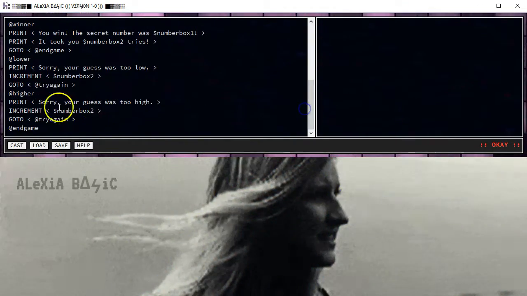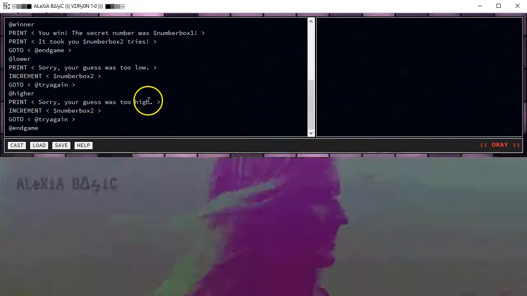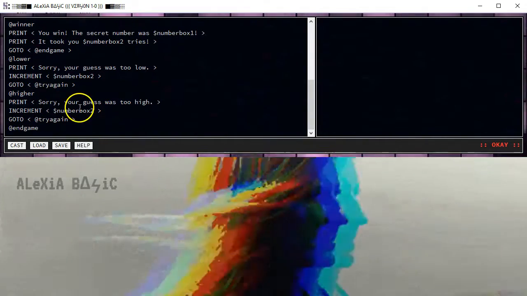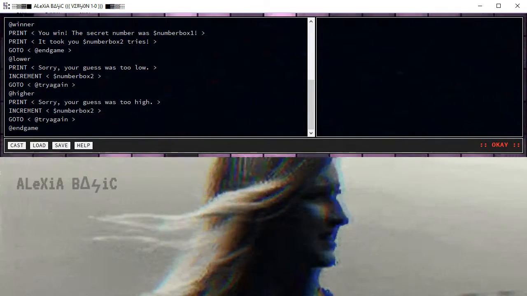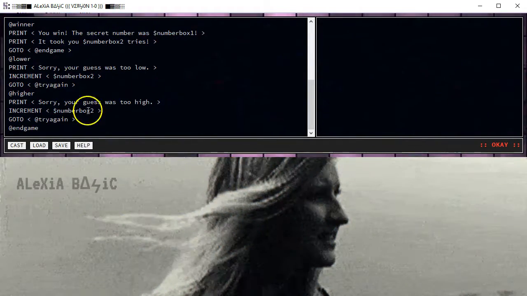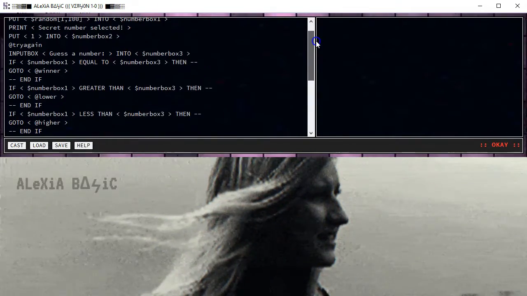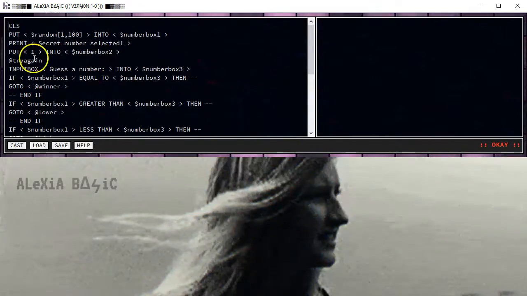So when we go to at higher, it's like, hey, sorry, your guess was too high. And then we increment number box 2 so that we can keep track of our number of guesses. And then, of course, we go to try again. So when we go to at try again, that means we're jumping all the way back up to this portion of the code where we get prompted with an input box command.